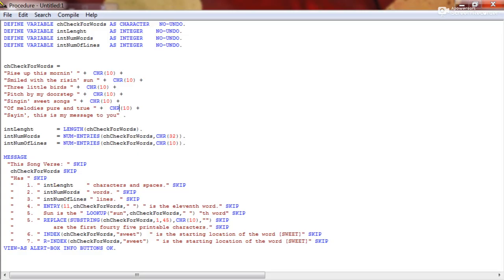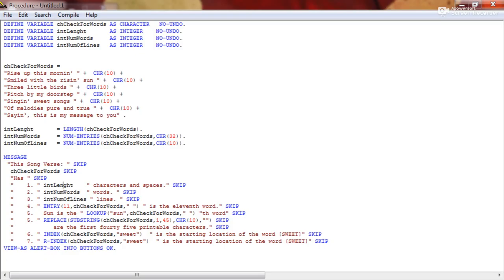Okay. So then you see in the message, we just print the verse as it is here. There's no manipulation, it's just straightforward. We look at the verse. And then the skip just means to go to the next line. It's the same as a char 10. I should tell you, char 32 means space, right? If you look it up. This skip is the same thing as a return or char 10. So we're skipping to the next line, skipping to the next line, skipping to the next line.